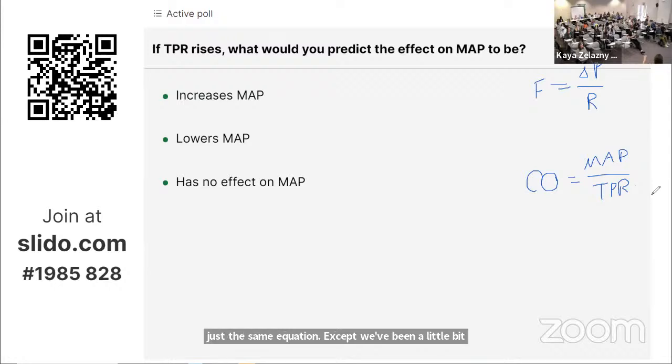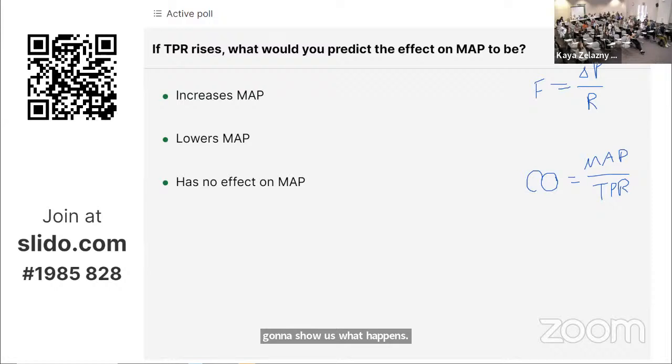Now, we've been talking about how we could increase or decrease flow, really because we've been building our way to arterioles and flow to organs. But we're going to see that when we think about the cardiovascular system as a whole, this equation is really like a relationship between these three things rather than a set of directions. So we're going to see that we can have a way to control mean arterial pressure as well.